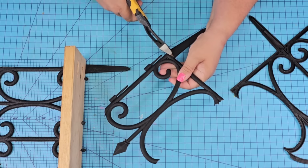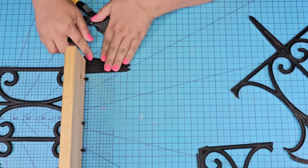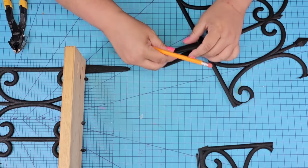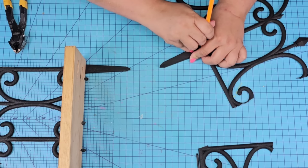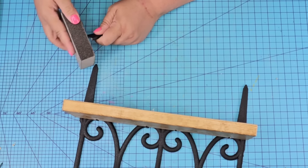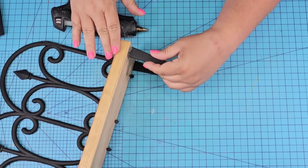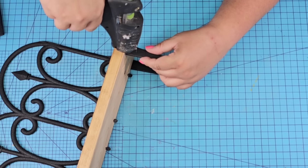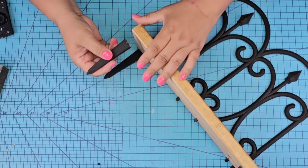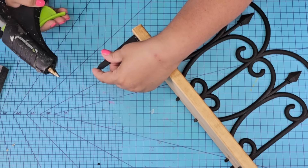Now we have somewhat of a bench, but we need a couple extra legs. I'm going to remove the stakes from some excess fences and dry fit it right next to the other one so I know exactly the size I need, then use my wire cutters to cut it and create a second one. This is what we're going to hot glue to the front of the bench. This is decorative — not for placing anything heavy — so I'm just going to add a little bit of glue, reinforcing with extra hot glue in the front, back, and sides, then hold it in place until it hardens.